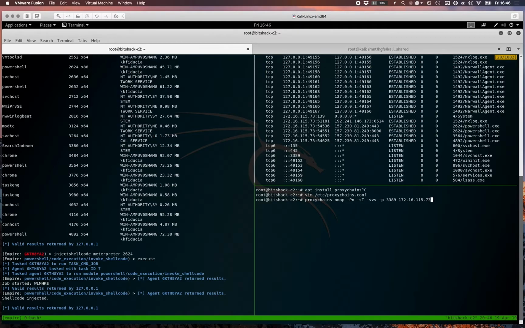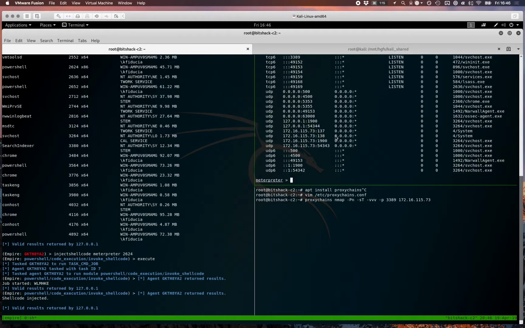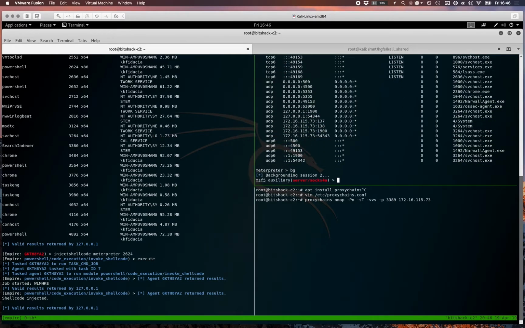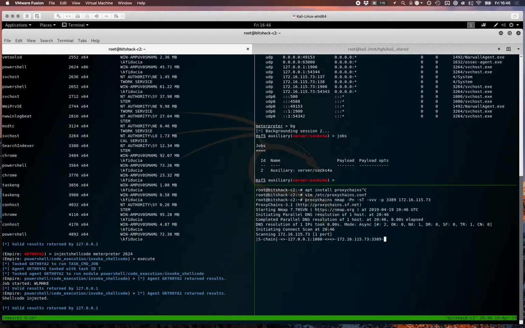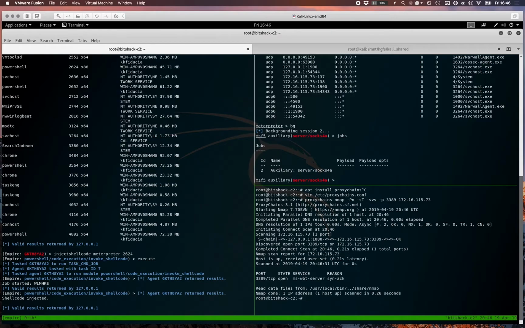Now what this is going to do is pass this nmap command through to proxy chains. The proxy chain is going to leverage the config file to know to look on port 1080 for a SOCKS server, which, as you might recall, is running in Metasploit. So let's go ahead and run that. And well, that ran really quickly.